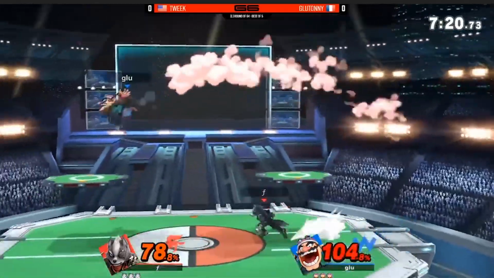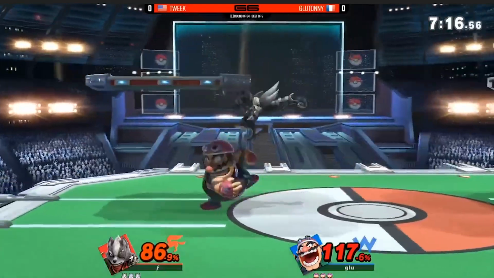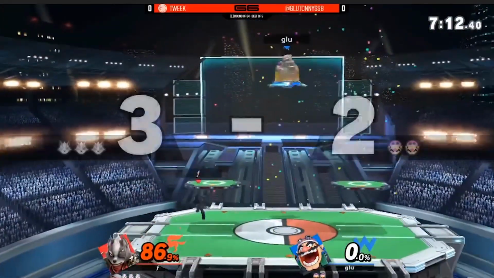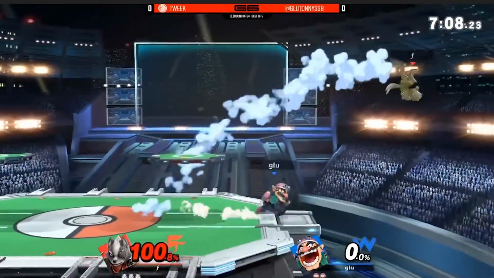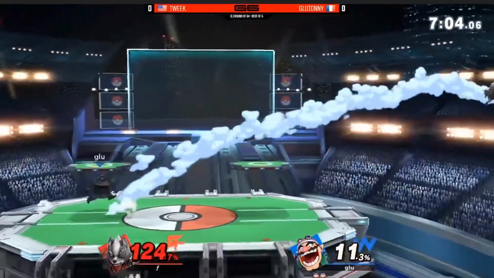Tweek has often been in contention for one of the best players in Smash Ultimate. He's often been winning these tournaments playing Wario. That's why when he got matched up against the European player Glutonny, known as the best Wario main in Smash 4, I really wanted to take a look at the set and study all the little things that Tweek did in order to defeat his own character.